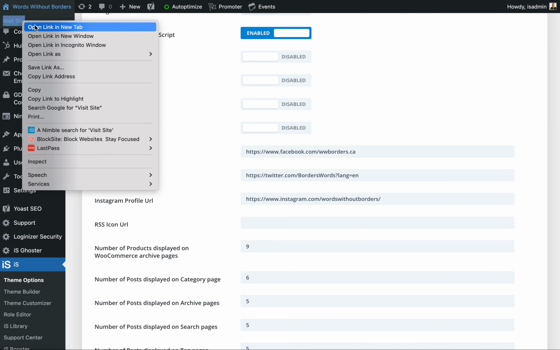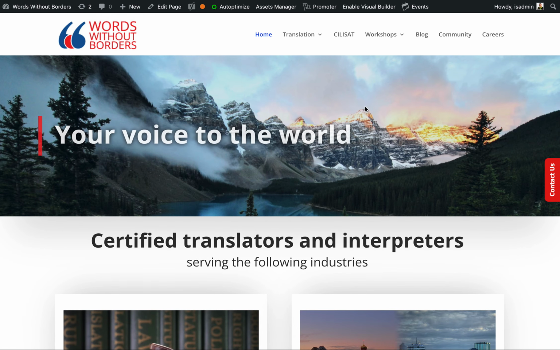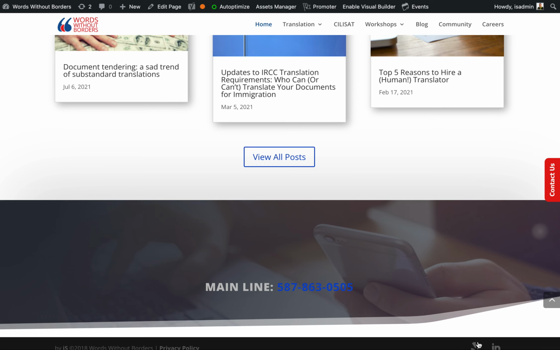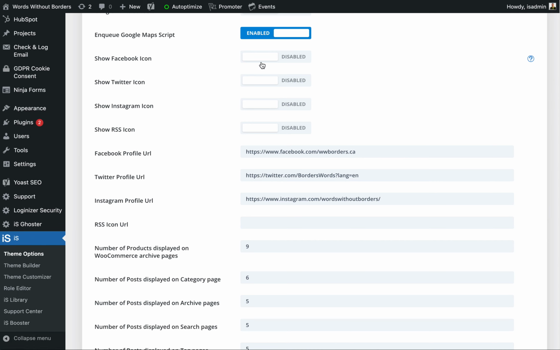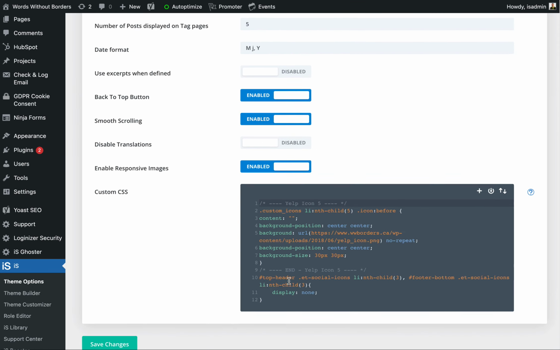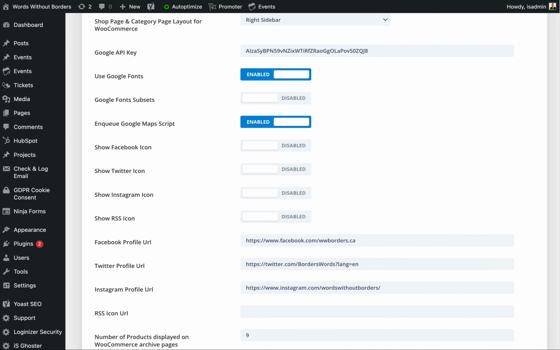The reason those are there, and I'm going to open the site in another page here, is that there are different ways with the builder to add social media. There's the built-in back-end settings, and right there at the bottom footer, I should pull this up just a little bit, you can see it has a Yelp and a LinkedIn icon. You might wonder, what about the other ones? Well, that's because they have been disabled, turned off. All you'd have to do is click that to enable it, then go down to the bottom and save your changes. That's it. For the ones you want, that's how you do it. So that's the first thing.